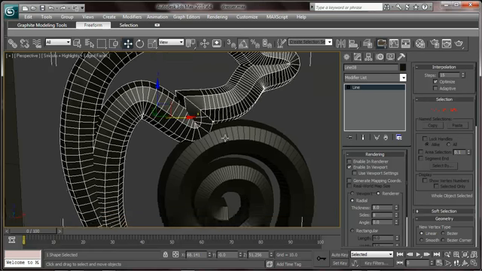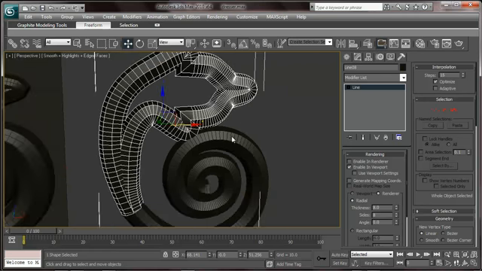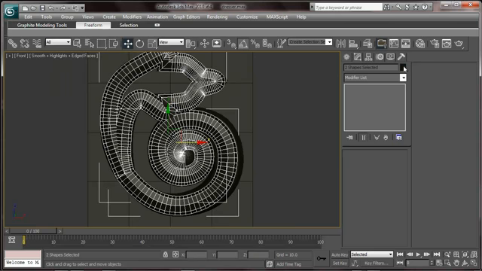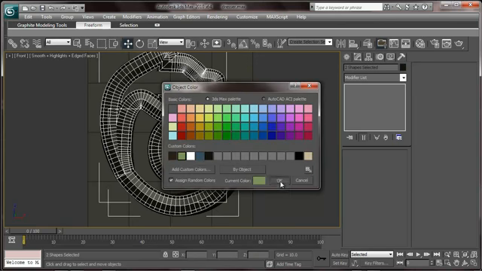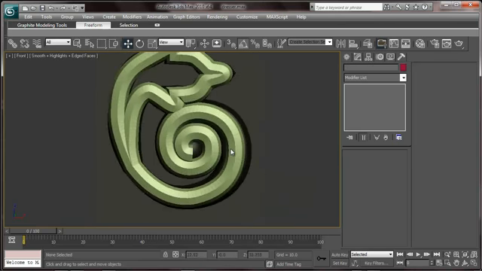So for these guys, I'm just going to set it to 15 for each of them. There we go. And I'm also going to move them in front of our reference, and maybe change the color, just to separate them from the reference a little bit.